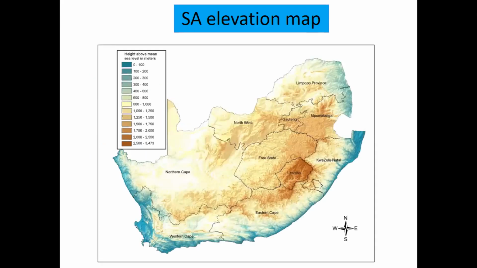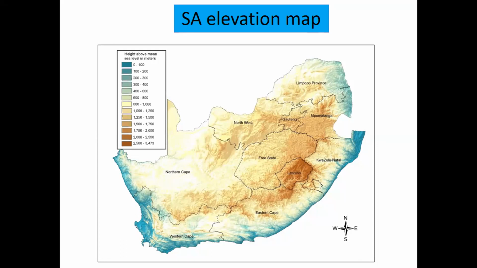So let us start by identifying our region. In terms of topography, we know that most of our high-lying areas are found as you move towards the interior, and topography plays a vital role in terms of rainfall distribution, in terms of penetration of weather systems, for example, such as tropical cyclones and other weather systems. So you find that topography tends to play a vital role in terms of distribution of weather events over our country or our subcontinent. And as you can see in this figure, as you move towards the interior, this is where topography tends to sit on a higher level compared to the coastal areas, which is sitting just around the average sea level.